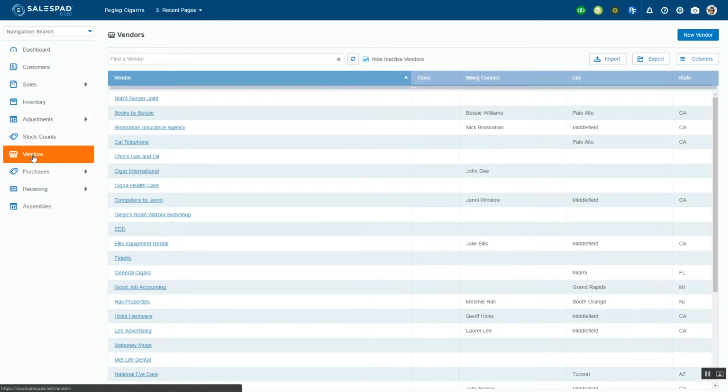Again, we are managing your vendors within SalesPad. One of the things we do with our lists, which again are different from some of our competitors, is that we maintain your lists independent of QBO until you have a transaction against that item, vendor, or customer. So I can have a complete list of vendors in my SalesPad Cloud system, and those vendors may not show up in QBO until I actually purchase from that vendor and receive that PO. Just cutting a PO does not push the vendor to QBO. It's only once I receive against that vendor that we push a transaction, in this case a vendor bill, to QBO, and it's at that point that the vendor has to be there.